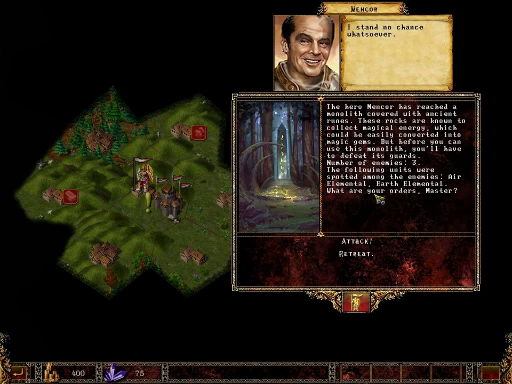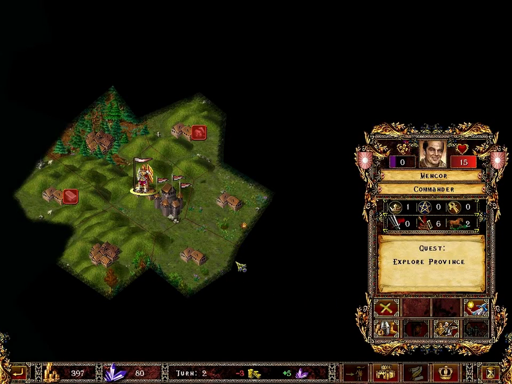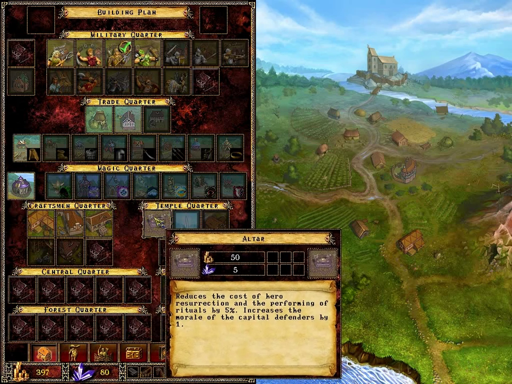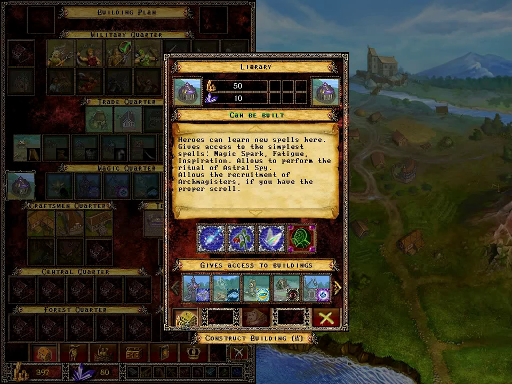The hero Menkor has reached a monolith covered with ancient runes. These rocks are known to collect magical energy, which could be easily converted into magic gems. But before you can use this monolith, you'll have to defeat its guards. 3 enemies, an air elemental and earth elemental are among them. We've seen that air elementals have AoE attacks that do good damage. There's at least 1 of them, and it will just wipe my army out. We can't even hurt them because they're incorporeal. We retreat. We're actually losing a little bit of money now, so we need to prepare to actually begin taking places. We're going to go ahead and build a library next.